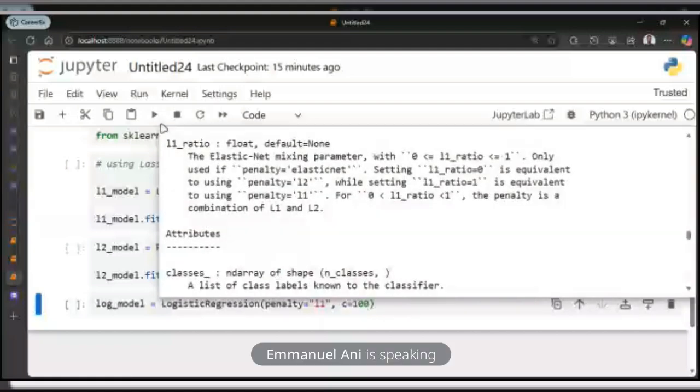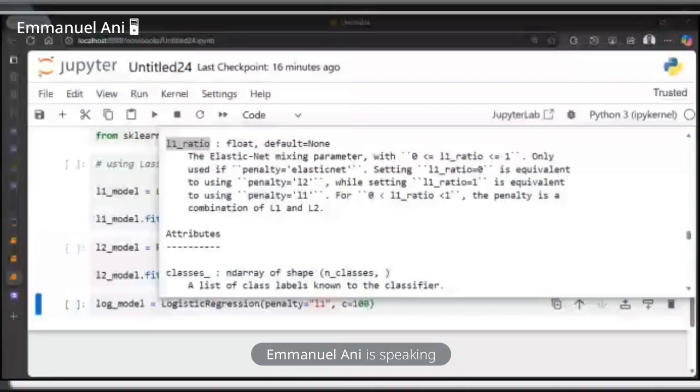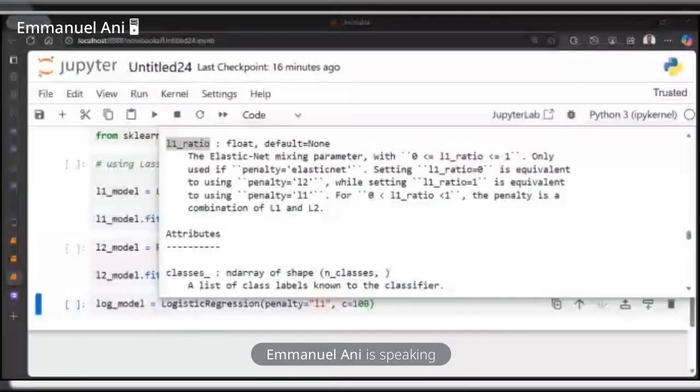So okay, see it's your L1 ratio. When you use your elastic net, you have to include your L1 ratio, to tell your model that this is the ratio I want for my L1 and L2 parameters. I hope that is actually clear. This class is basically a very straightforward class. We are just building on what we've discussed already, just showing you how to implement them.